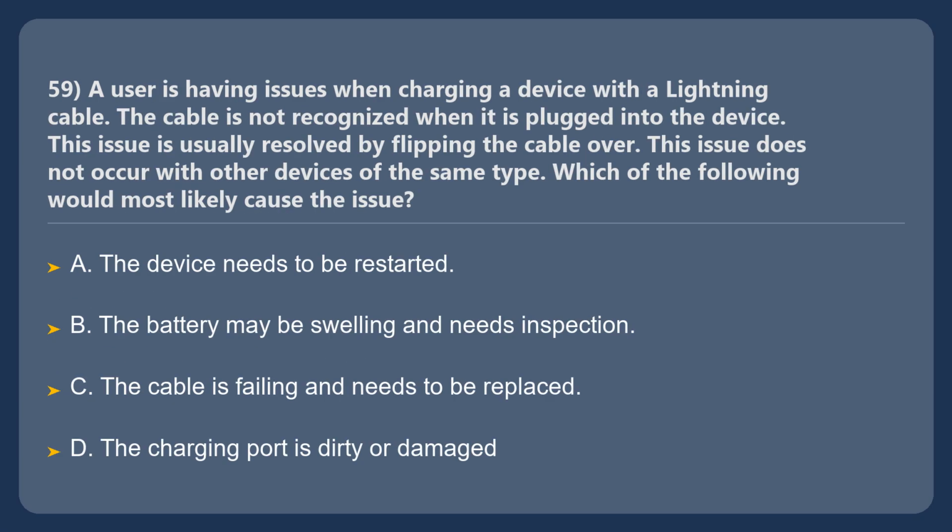Question 59. A user is having issues when charging a device with a lightning cable. The cable is not recognized when it is plugged into the device. This issue is usually resolved by flipping the cable over. This issue does not occur with other devices of the same type. Which of the following would most likely cause the issue? Option A, the device needs to be restarted. Option B, the battery may be swelling and needs inspection. Option C, the cable is failing and needs to be replaced. Option D, the charging port is dirty or damaged. The correct answer is option C, the cable is failing and needs to be replaced.